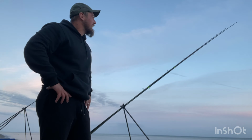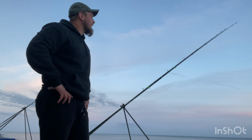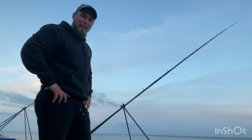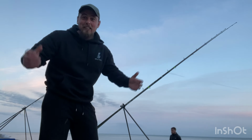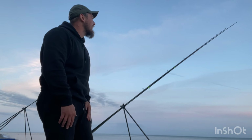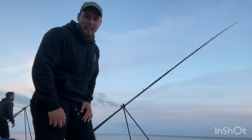7.2 pounds. So he's absolutely gassed for that. That's a new PB for him. You just got to take a minute to chill, get another bait on, and hopefully he can beat it again. I mean, and hopefully I'll catch a fish. He's smashing me at the minute, so yeah. Right, I'm going to get some fresh baits on, bring you back in a bit.